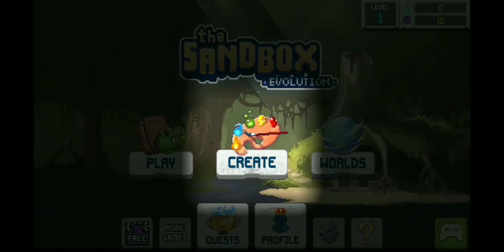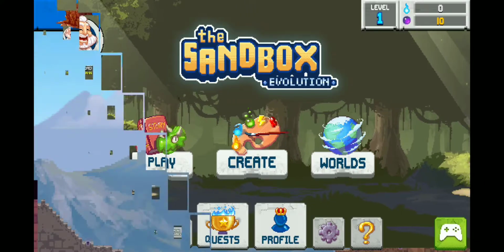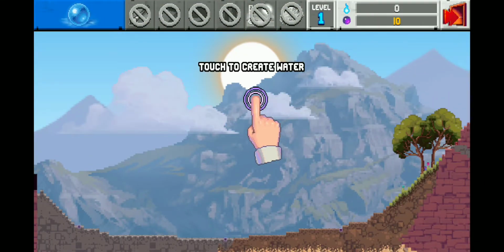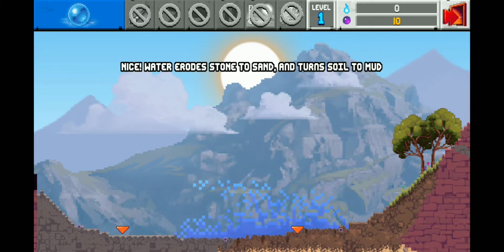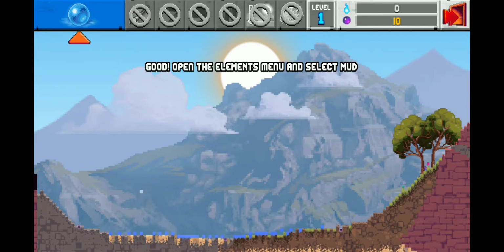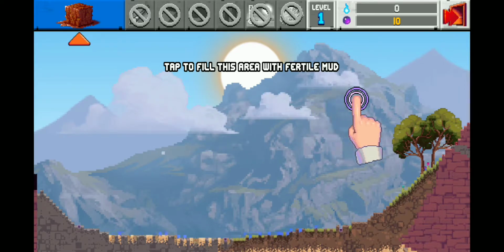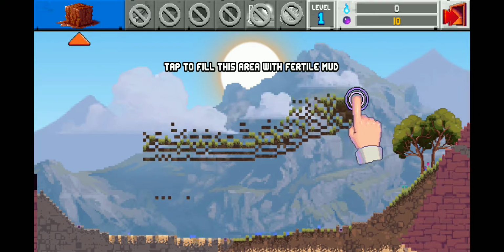I would explain this game, but I'm not entirely sure what it's about. But we're gonna find out. I'm pretty sure it's just like a do what I want thing. Touch to create water. Oh, the clouds! Nice. Watery road, stone to sand. Open the elements menu and select mud. Fill this area with fertile mud.